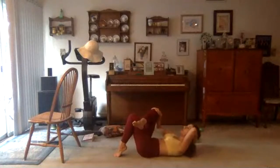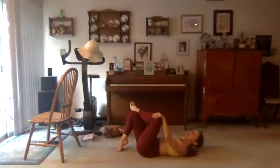5, 4, 3, 2, hold at the top. Again, up, pulse, pulse, pulse, pulse for 10, 9, 8, 7, 6, 5, 4, 3, 2, 1. Pull all the way down. Let's switch right over to the other side and start lifting up.